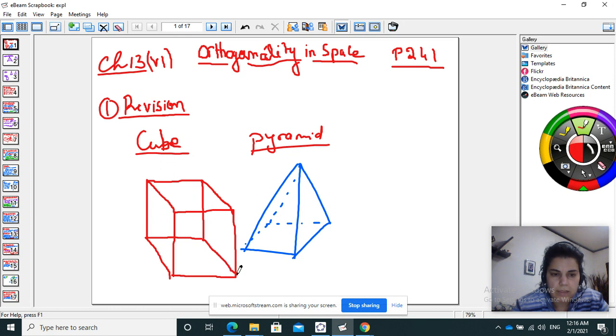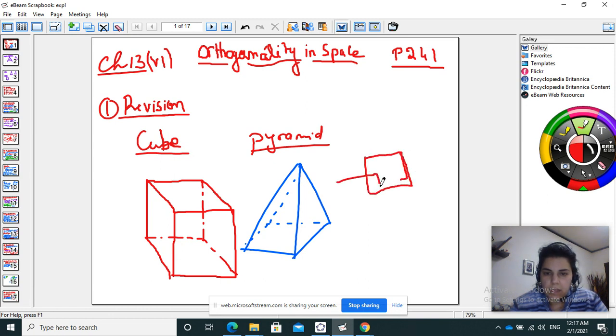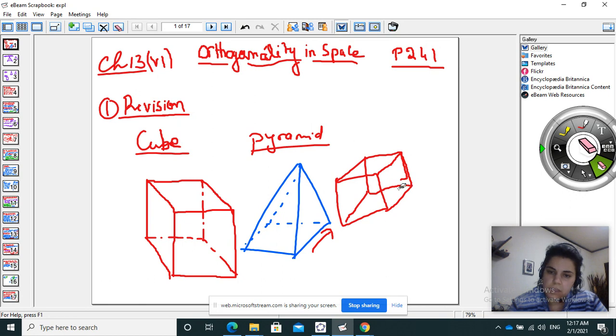If I draw it like this, it means I'm looking at this one from this side here. So the dotted lines, the invisible lines, are those. So I will erase those. And those are my invisible edges. Okay, so this is my cube. Now if I did like this quickly, I should erase, because now I'm looking at the cube from this side here and my eyes are here. I should erase those three. Those are dotted, those are the invisible edges.